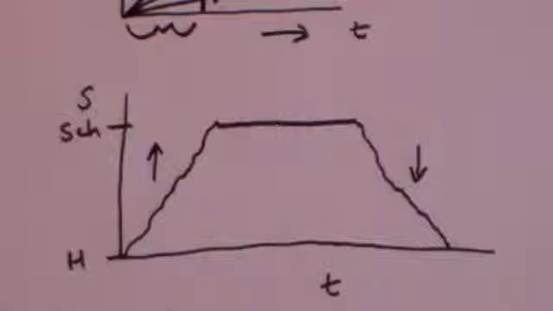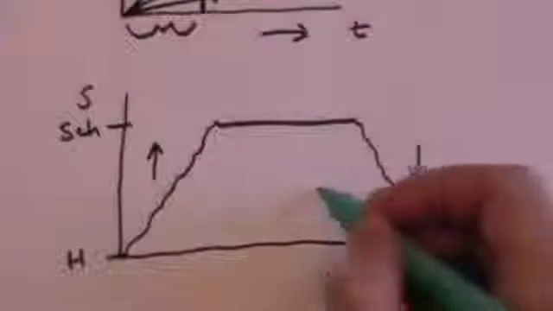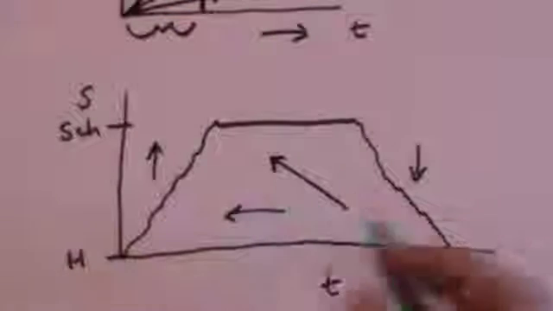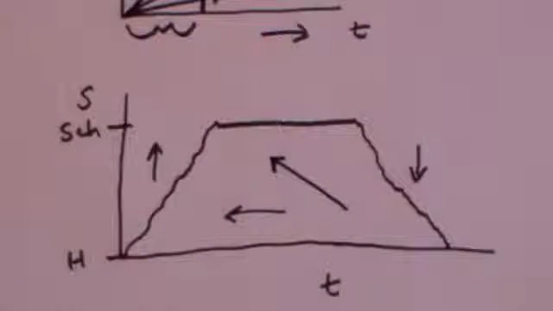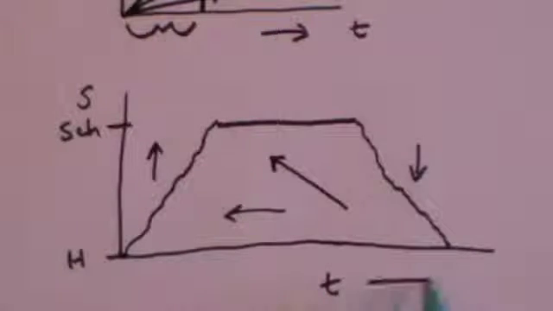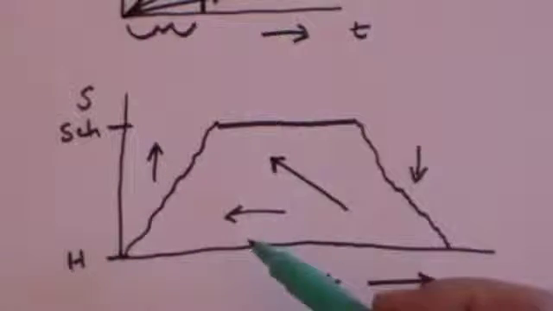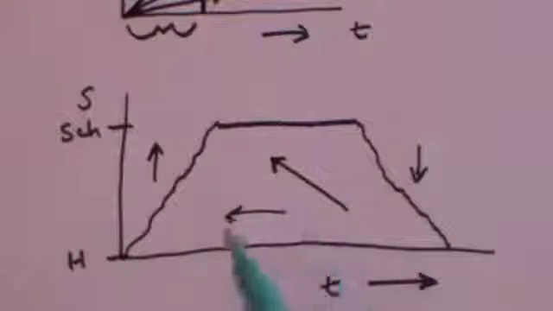So you can always travel in the outwards direction, and you can always travel in the back direction. But here's a direction you can never travel in. You can never travel on a distance time chart like that, or like this, because that implies that you are travelling backwards in time, and that's not allowed. You can only ever move in time in this direction. So make sure if you're drawing a distance time chart that you're never going backwards in time. You can go backwards and forwards in space, but you can never go backwards in time.